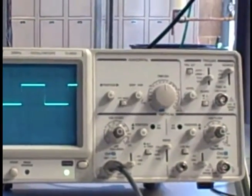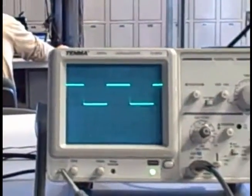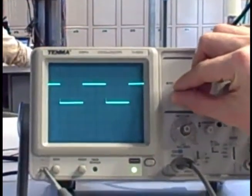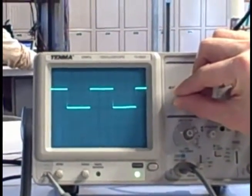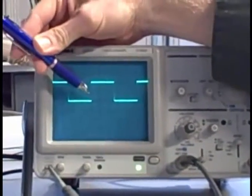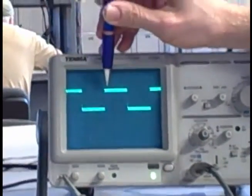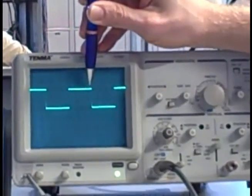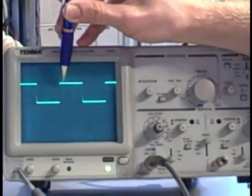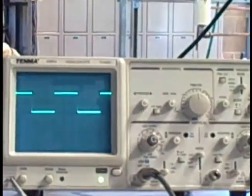So what I want to do is count how long one cycle of my waveform takes. I want to see the period of that wave. To help me out, I'm going to take this position knob right here and move it off to the side, so I've lined up the rising edge of that square wave right with one of those lines on the screen, the major divisions. And I'm going to count over. 1, 2, 3, 4, 5. So one complete cycle of the square wave takes 5 divisions.